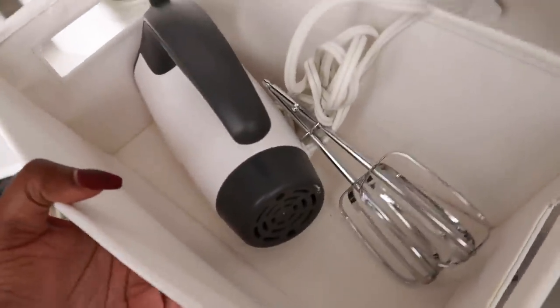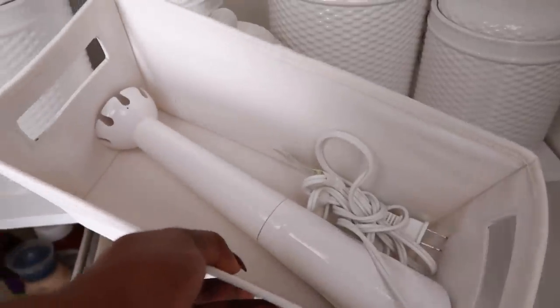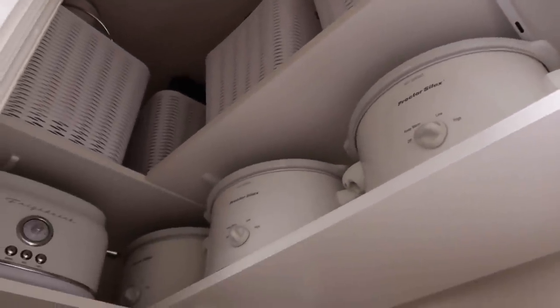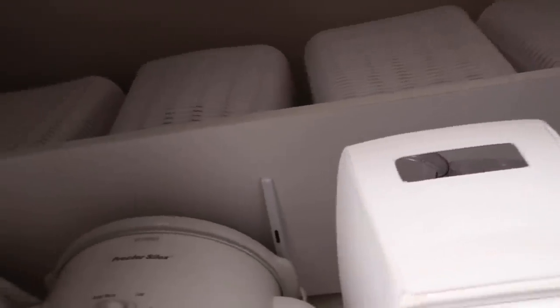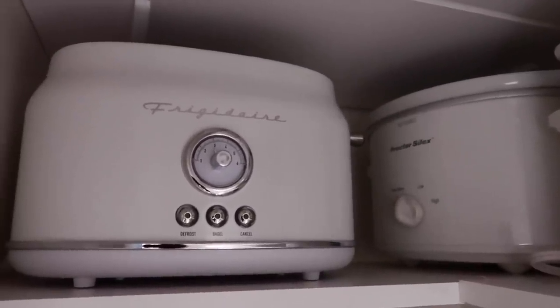These three smaller bins here are where I keep the immediate appliances I'm always grabbing, like the hand mixer, the immersion blender, and my little smoothie maker blender — small items I tend to always grab. They're easy to pull down. The ones that are not in bins are easy to grab and go, like a crockpot. The less-used items are at the top, very concealed and streamlined. And the bins also let you keep instructions and attachments all together, so if you have a blender with attachments, everything goes in one bin. But again, measure your appliances before you buy the bins.